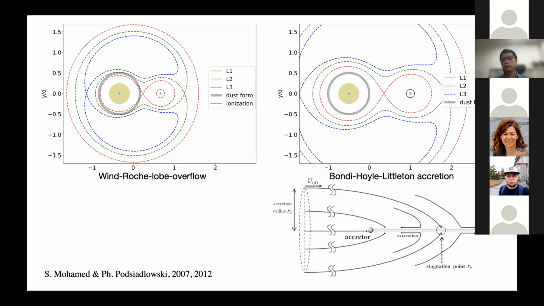For Bondi-Hoyle-Littleton (BHL) accretion, typically there is an accretion column. This is the maximum amount of material that the accretor could accrete. In reality, in a binary, the binary has angular momentum, and not all the material can be accreted. So the accretion rate in the accretion column is the upper limit of this accretion mechanism.